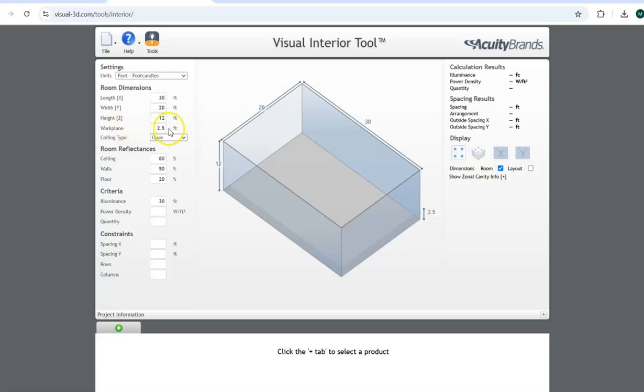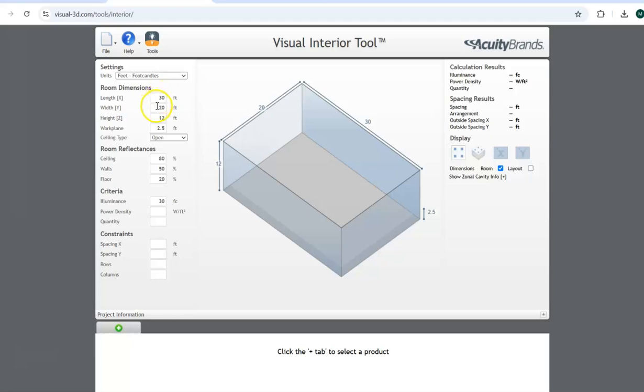What the work plane means is we usually always measure the lumens at the table height. We are usually illuminating to about the table height, which is a work surface. We don't usually illuminate all the way to the floor. So that is why we specify about 2.5 feet usually for the work plane. That is where we are illuminating to.